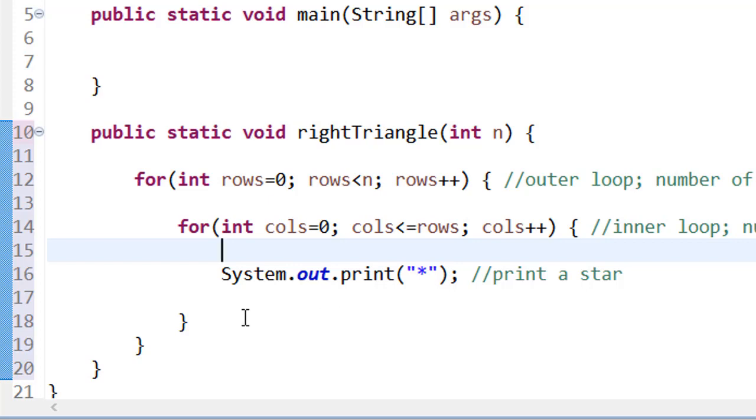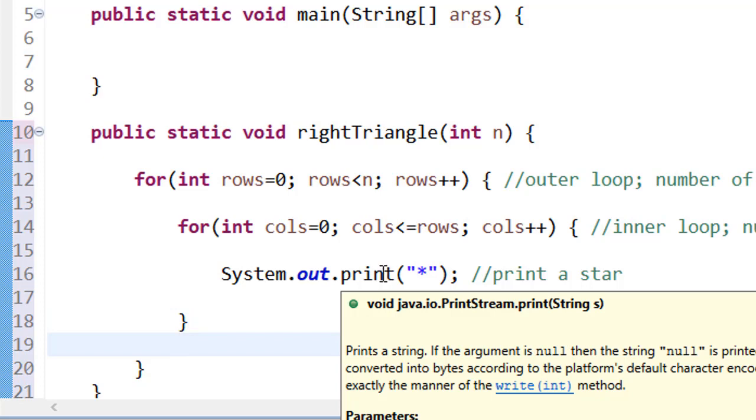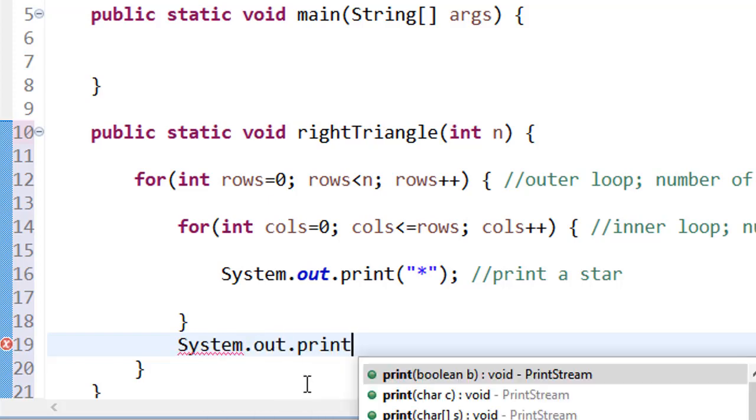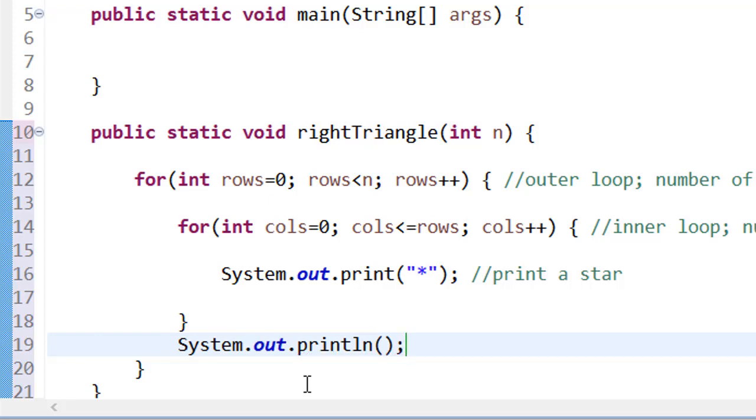Then after that, because we invoked the print method, the cursor will be left on the same line, and during the next iteration we want the cursor to go to the next line. So I'll call the println method here, and I will not print anything to the console, but I will just call it so that it prints nothing and moves to the next line. The println method, when it is invoked, whether it prints something or nothing, after execution goes to the next line.